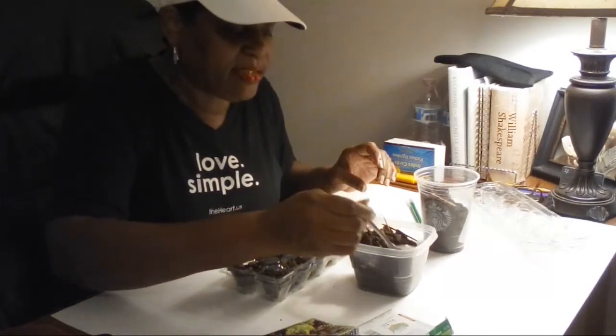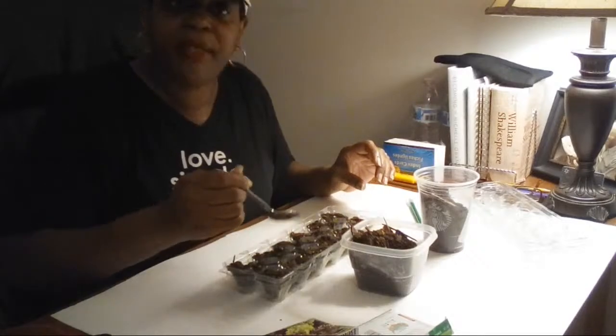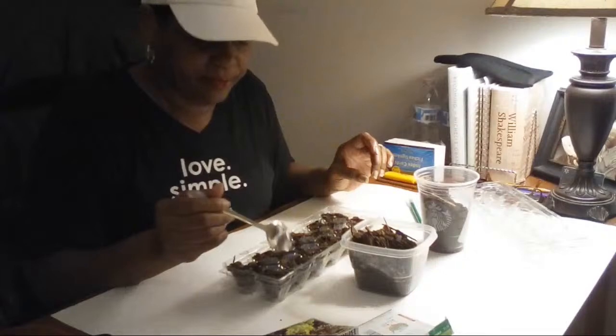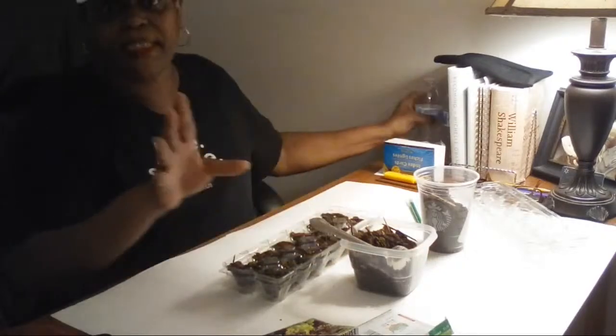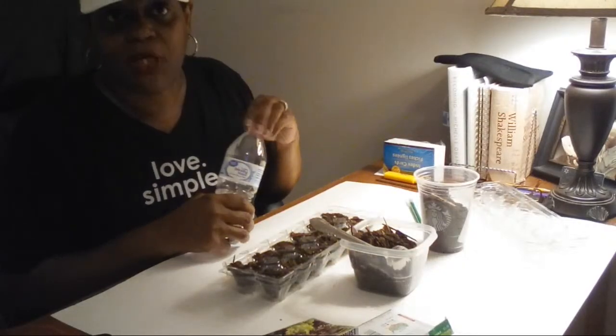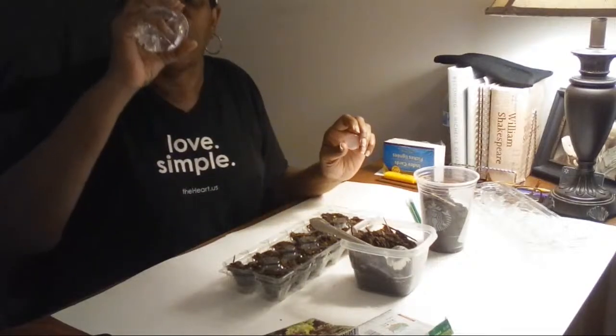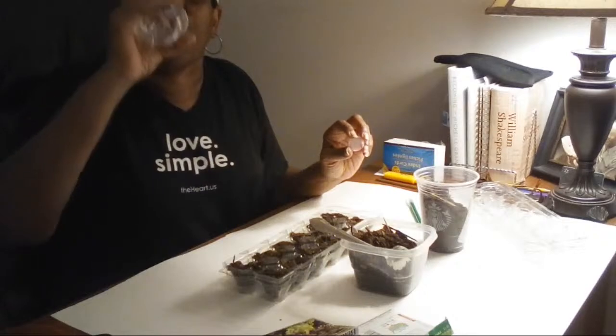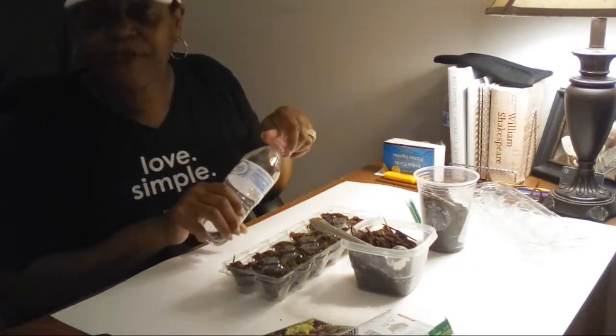And yes, guys, has anybody else started planting anything for the fall yet? This is going to be my first planting for the fall so I can have a fall crop. I am definitely after a fall crop.